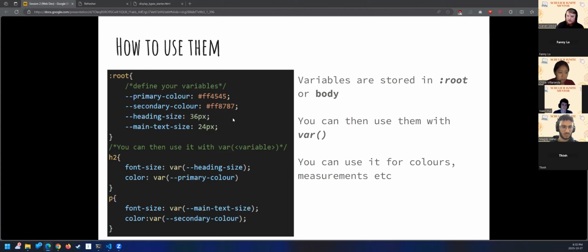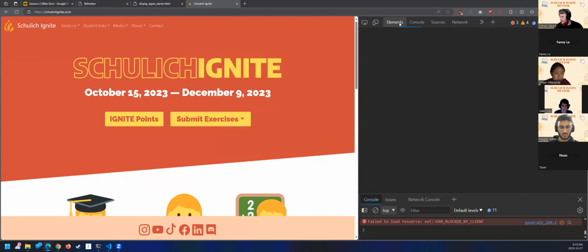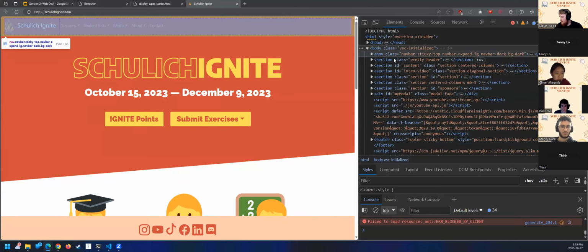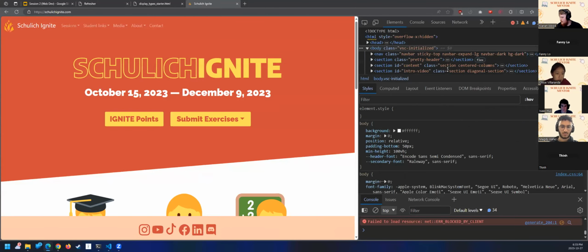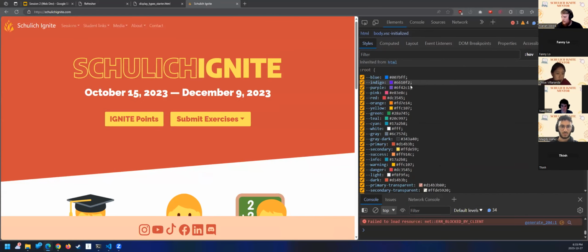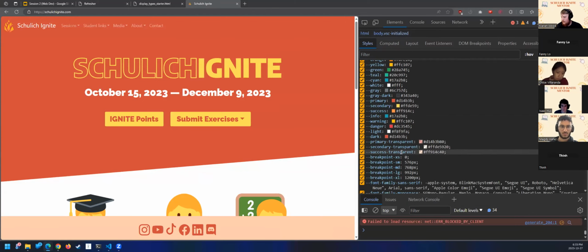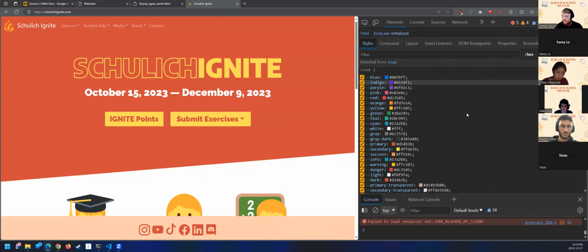This is super handy because it means that people can release things like theme packs. A lot of CSS frameworks that you'll use down the road will have theme packs. Actually, this is exactly what we have on Visual Ignite sites. If I pop this open, we can look here in the elements at something like the body and then pull up the styles. We can see in here we have the specific blue that we want to use, the specific red, all that sort of stuff, and then our primary transparent colors. So you can see here, we have a ton of variables.